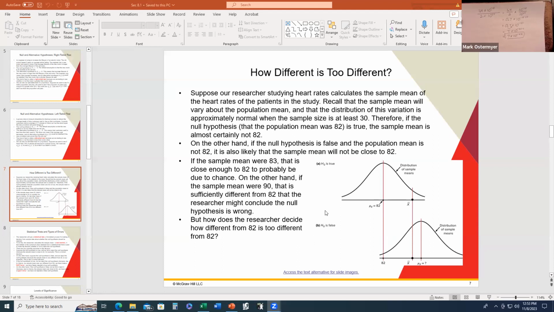Just like when we're building confidence intervals, if we don't know a population mean, a first rough guesstimate is to use the sample mean as a point estimate. But remember I said that if you reach into a parent population and pull out a sample of size, let's say 50, and compute the mean, is that sample mean going to be the same as if you were to reach in and pull out another sample of size 50 and compute that sample mean? The answer is no. In fact, there could be hundreds of thousands or millions of samples of size 50 you could pull out, and each one of those sample means would be different.